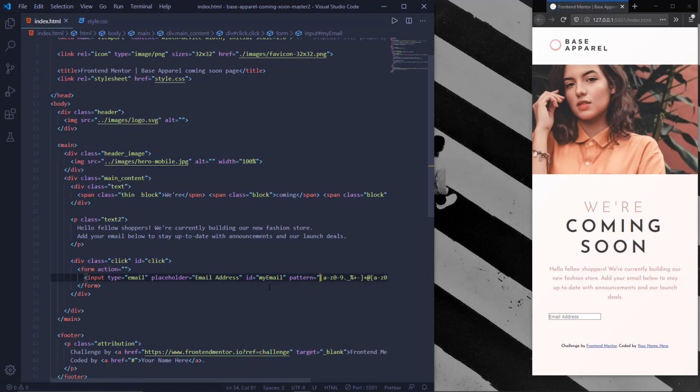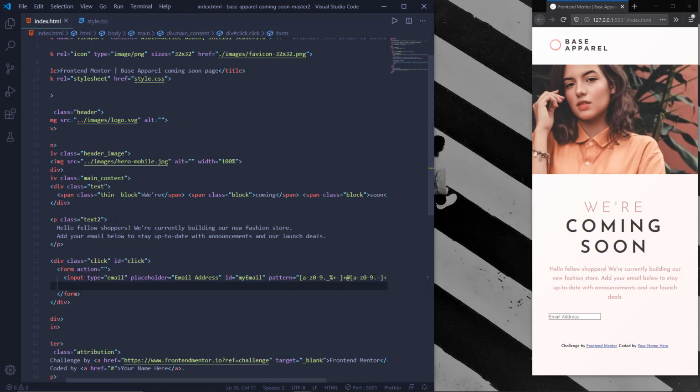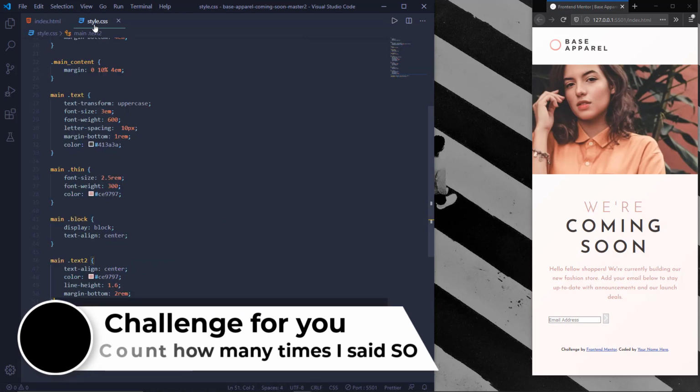So there are a lot of ways of doing this same thing. You could use JavaScript to include the pattern, but I chose to use the HTML directly. So I want a button, then I also want an image in my button. So you see that. So now moving to my style file.